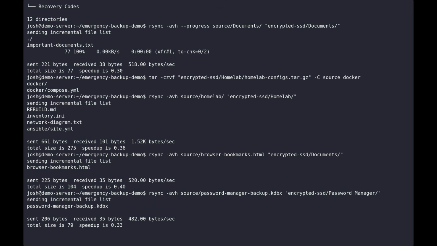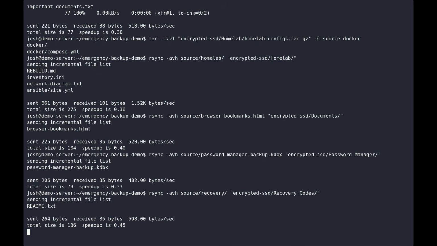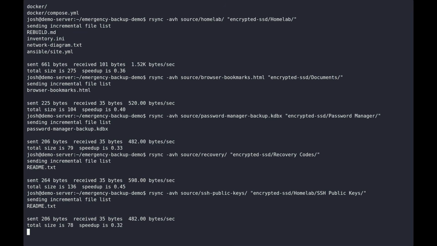Next, I would back up the password manager using the method supported by the application. I typically use KeepItTechie, so all I have to do is back up the encrypted database, which is just a simple copy of that database. And if the export process temporarily creates an unencrypted file, handle it carefully and remove it after placing the protected copy inside the encrypted drive. I would also save recovery codes for the accounts that control access to everything else. That usually means the primary email accounts, password manager, cloud storage, domain registrar, financial services, and creator accounts.